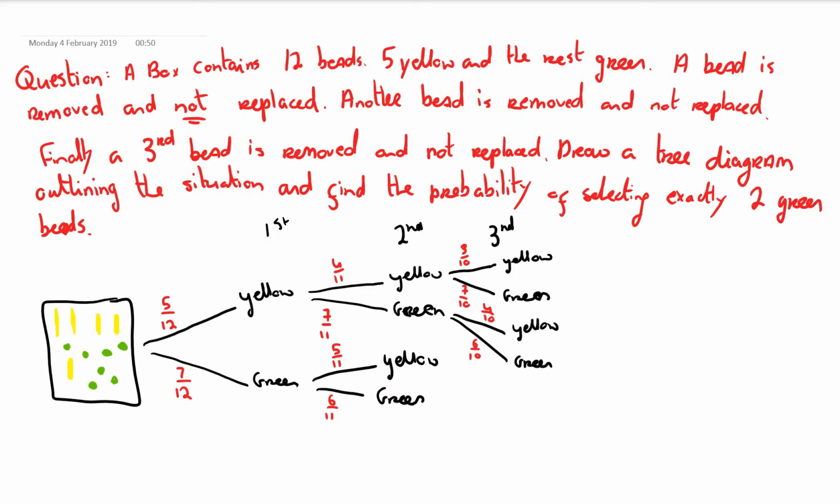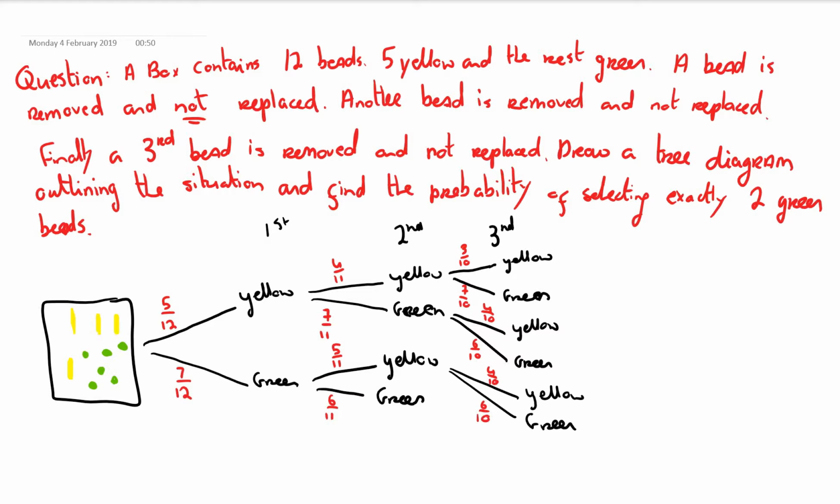Alright, I could also get a green and a yellow, or a green and a yellow and a yellow. Okay, actually I'll change this. I'll go green, yellow, yellow, green, yellow, green. Okay, so if I get a green and a yellow, well, that means one of the yellows is gone, one of the greens is gone again, and I will be left with 1, 2, 3, 4 yellows out of 10 and 6 greens out of 10.